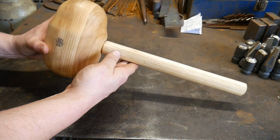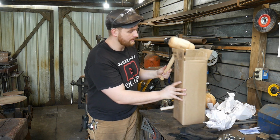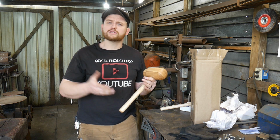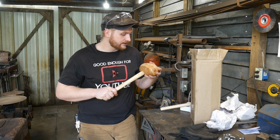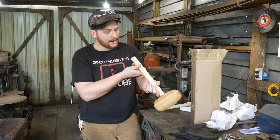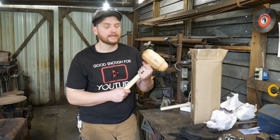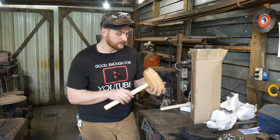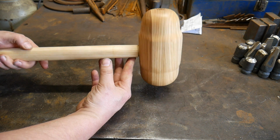And that's not all, folks. We've got yet another one in here. And man, I tell you what, I am very blessed to have that. Thank you, Allan, so much for sending these. I really do greatly appreciate that. As most of you know, I do a lot, and I do mean a lot, of copper work, and these are absolutely excellent so far. I plan on giving them a full review. Right off the bat, though, I can tell you that they are very high quality mallets, and are going to make a great addition to the forge for a great many years. Definitely better than any of the woodworking I can do. So again, I'll show you a close-up of this one here, and you can see all the great effort in there.